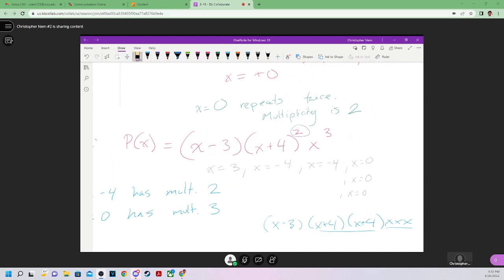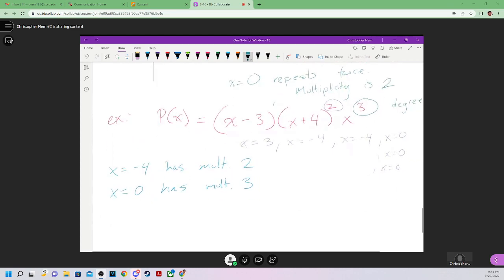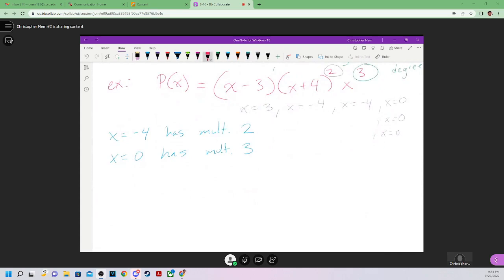All right? And in this case, if you weren't aware, the degree of this function is actually going to be 6. Because I have x cubed. This is raised to the second power, so it's like x squared. If I multiply, that's x to the 5th. And this is to the first power right here. So it's going to be x to the 6th power. That's going to be my highest degree, or my degree. So that's multiplicity. But how does multiplicity help for graphing? How does it help for graphing?